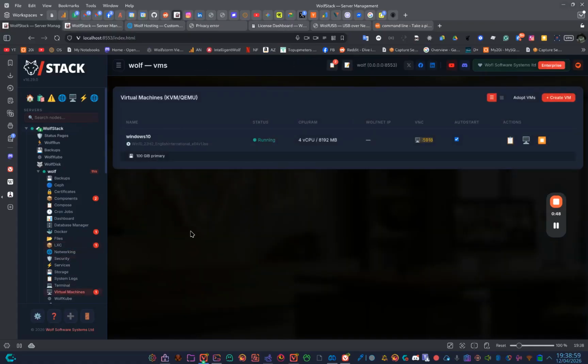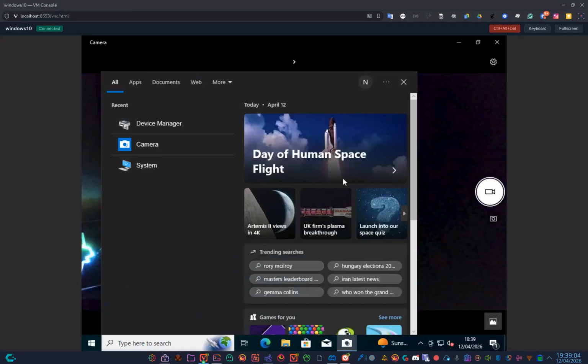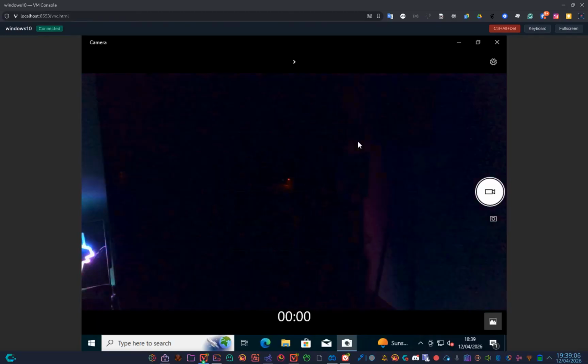Now this is really funny. So I'll pull up the VM. This is the VM here, and as you can see, I know it's a bit dark, and the reason it's dark is because it's like Sunday night, so the office has got no lights on, and you can see our Wolf sign there. So I'm actually streaming from the Wolf display server, which we use for our big TV screen, across the internet into the Windows. I'm basically streaming USB across the internet.